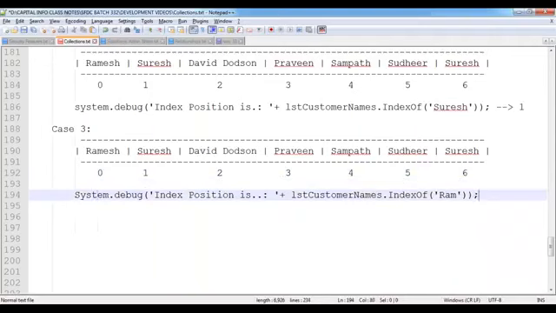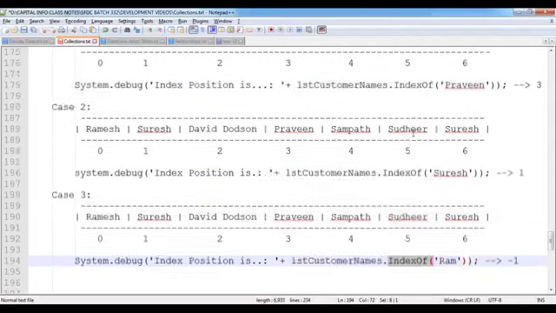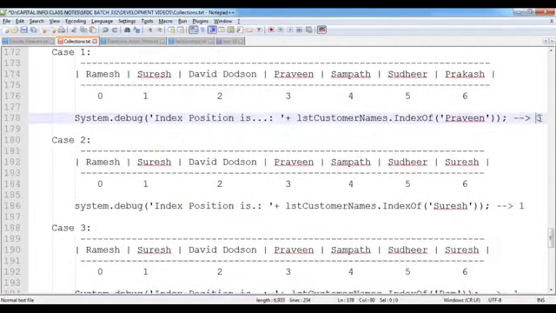Do we have any element with the name Ram inside my collection? We have elements like Ramesh, Suresh, David Dodson, Praveen, Sampat, Sujit, Suresh, but we don't have any element with the name Ram. In this case, if the element is not found, it will return -1, a negative value. So whenever I'm searching for an element with the indexOf method, if the element is found, the element's index position will be returned.